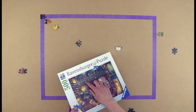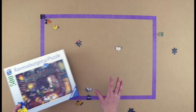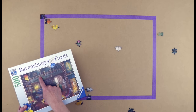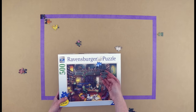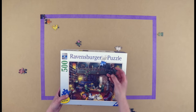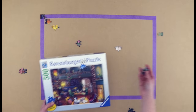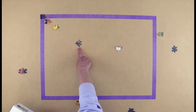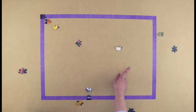Just because a piece jumps out at you and you're able to figure out where it goes, take the extra minute, or seconds, 30 seconds, to figure out the orientation, especially if it is something a bit trickier. For example, these railings could go this way or that way. I think in the end it goes this way because that looks like the prong has hooks on it. But just take that extra time to figure out the orientation of the piece, because if you figure it out when you put it down, it'll help you later on.